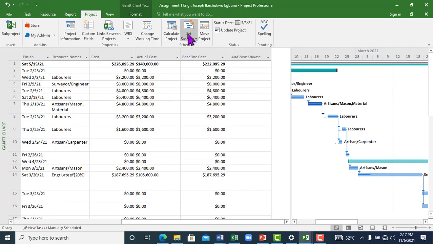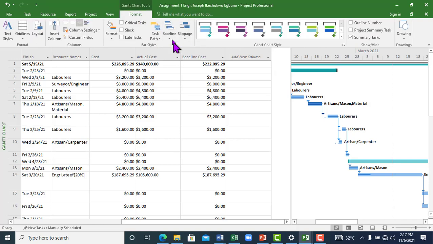Baseline is very important, that we always save our project as a baseline, so that when we want to compare notes, you can always run your analysis to check your baseline, how it's going to be. You can see now, I go back to my format, then I click this baseline font.